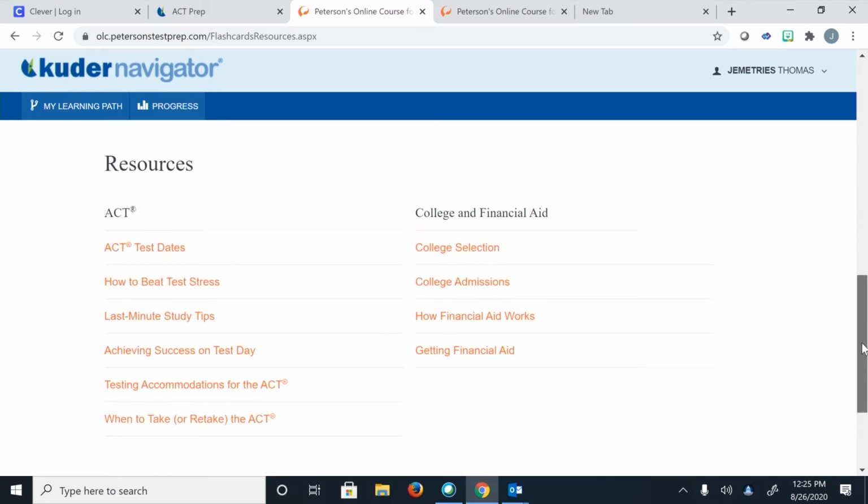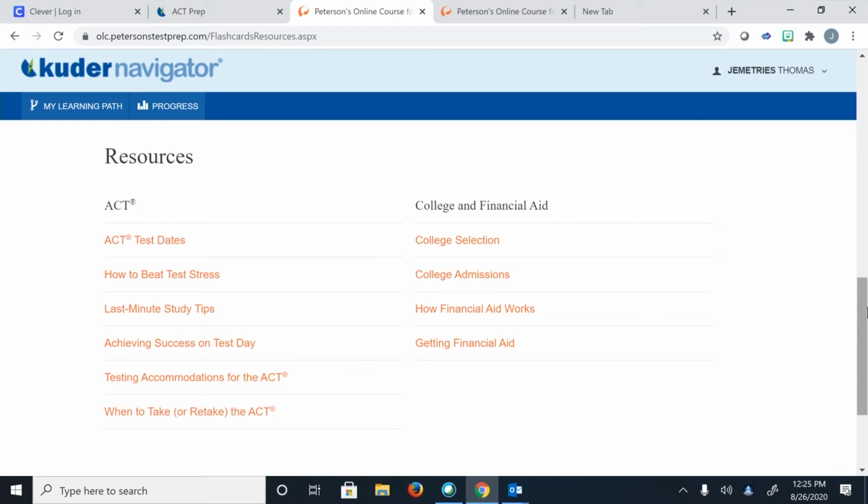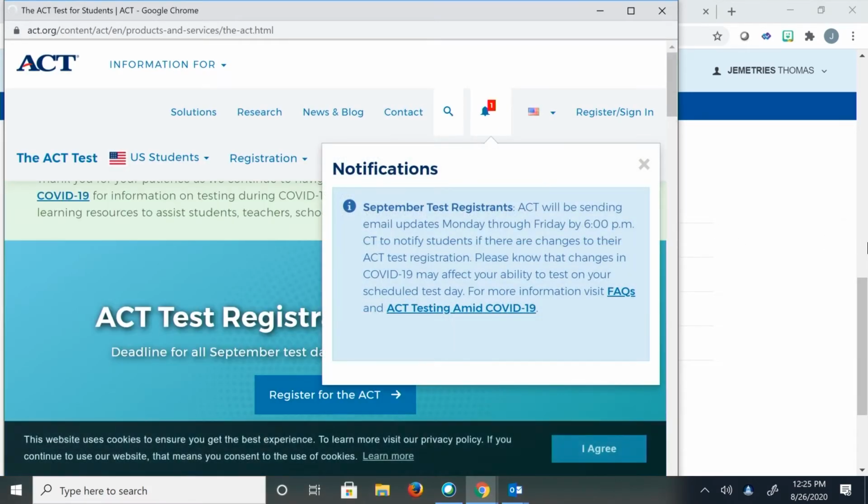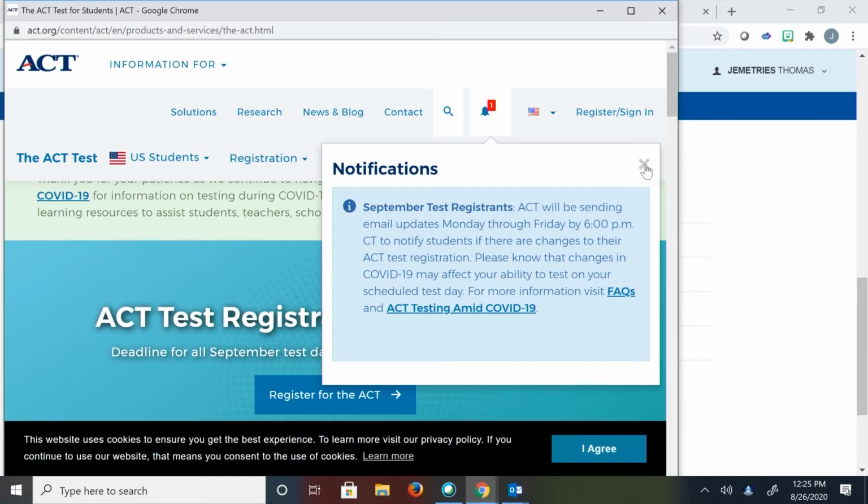Under resources, if you click on each one of them, it's going to take you to another site. This will take you to where the SAT dates, what your deadlines are for the SAT dates. We can click it and we'll just show you. Takes you right there. Takes you right to the ACT site. This is a wealth of knowledge and resources for you when you're preparing for your ACT exam. It gives you test taking tips. If you X out, we can go back and look.